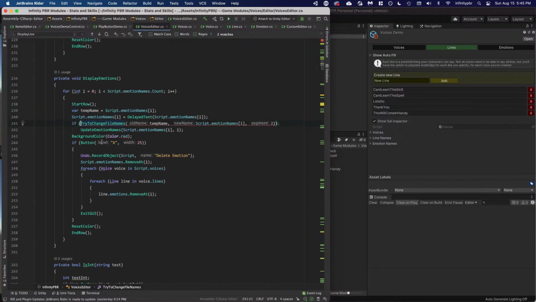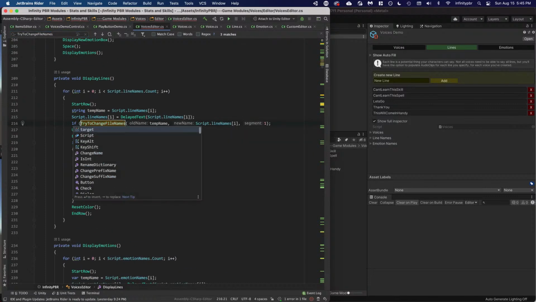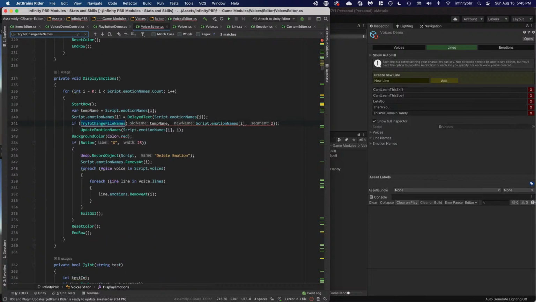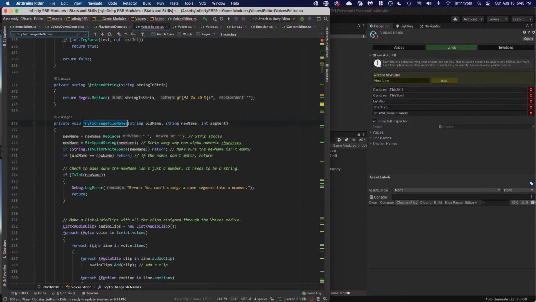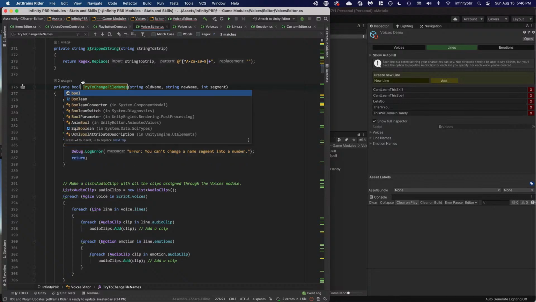And let me do it here. If we can change the file name, then we will also update that. All right. And now we're going to make this a Boolean.